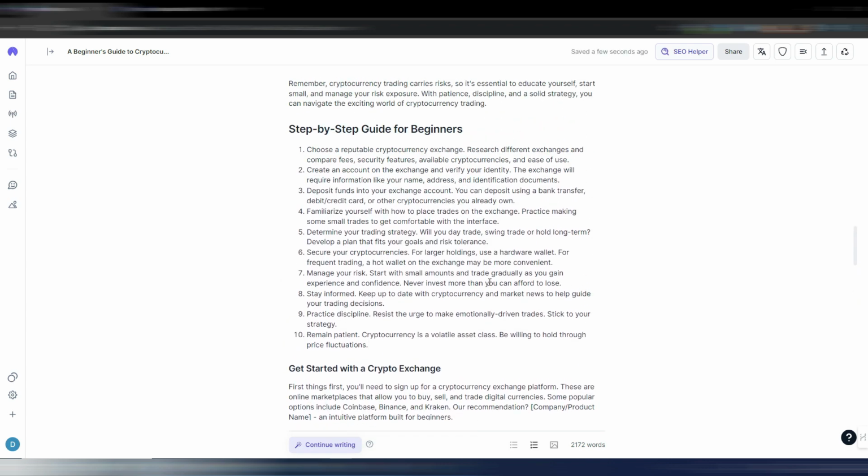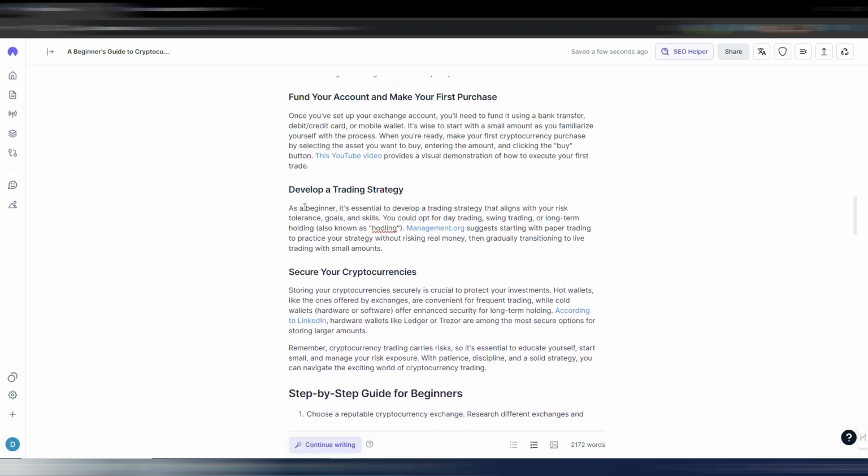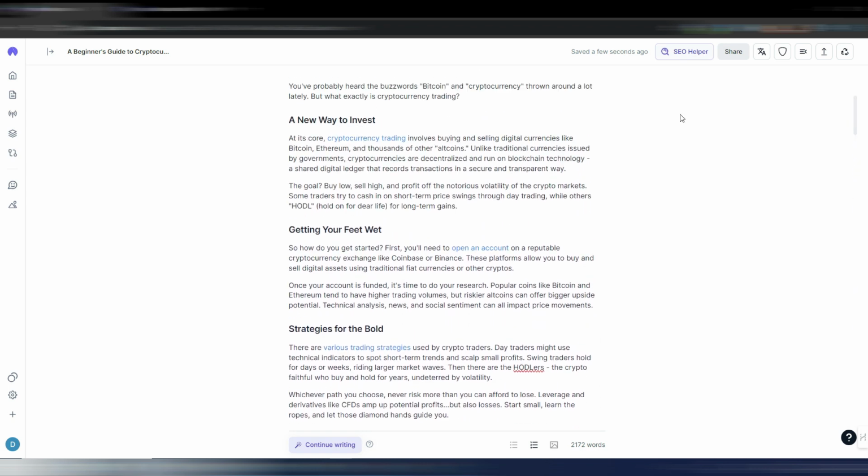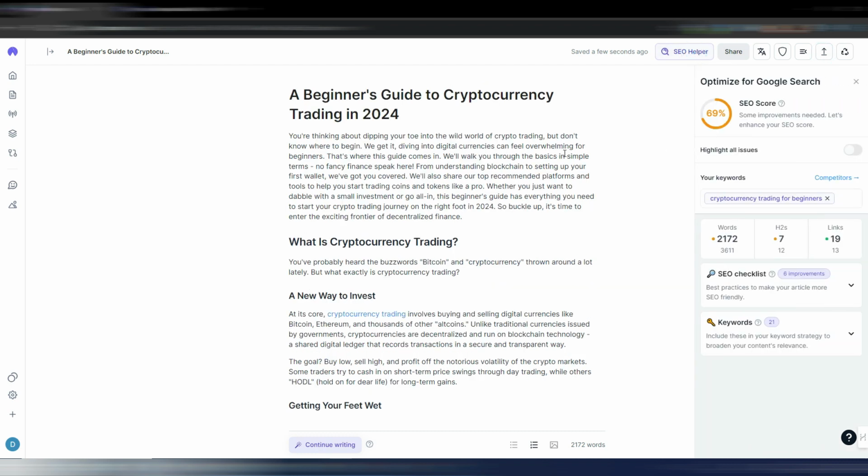So here is where you can edit your article. You can go here on these Hypo Art and generate images if you want, and include them in your article before exporting it, maybe directly to WordPress or Webflow. So far so good. What I would like to see here is an automatic SEO section.